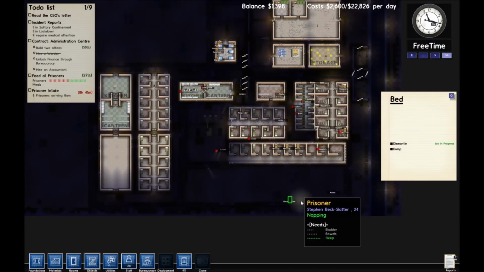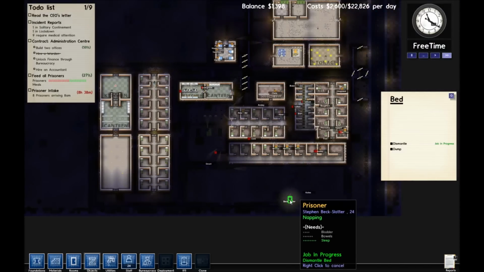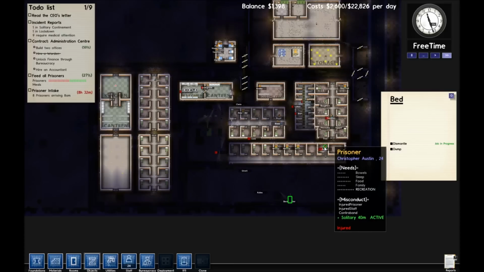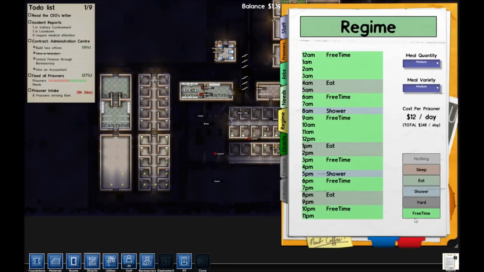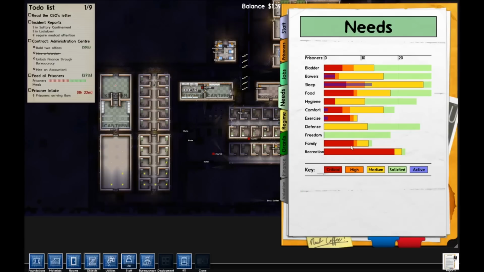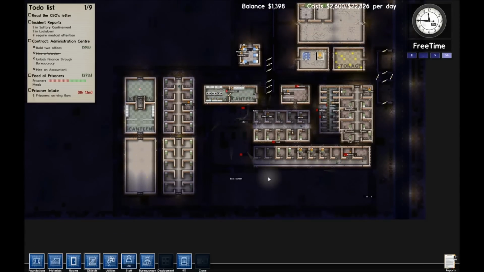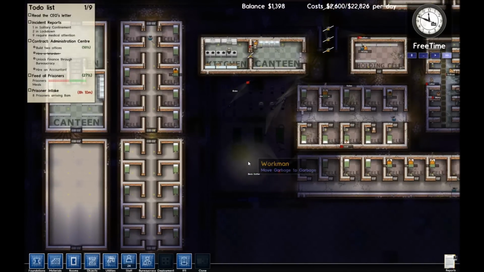So hopefully they're tearing the beds down here because there are absolutely no need for beds down here. It seems like a lot of our guys have general needs that are not being fulfilled, so we do need to focus on those. Recreation seems to be the number one, so maybe I'll take a lot of this area down here and convert it into yard. That may be an appropriate way to use my extra space down here.